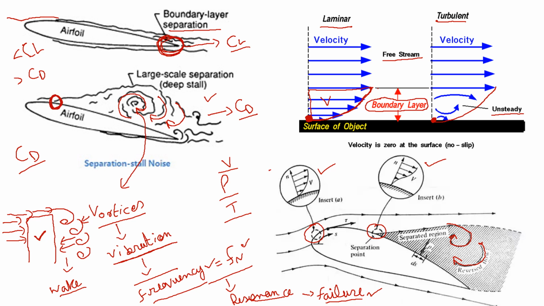For example, in the last chapter we derived the Reynolds transport theorem, and what we did was take a finite control volume and apply our Reynolds transport theorem on that finite control volume. So in that case, we were able to find our different flow parameters. But in these cases, when we need to see a detailed flow, like here we are seeing the flow in a very detailed way, it's separating from the solid object, it's forming a certain type of velocity profile. But to see these velocity profiles and to derive mathematical relations for these type of velocity profiles, what we need to do is a differential analysis.